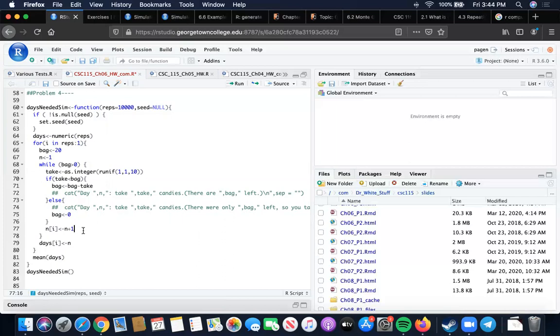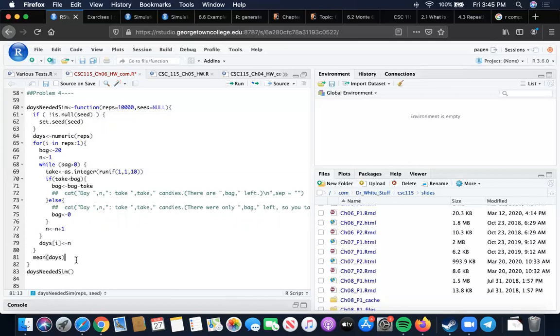How do you add 1 to a value? Do you remember the countdown function? Vaguely, yes. It started at something the user wants, maybe it was an n, and then while n was bigger than 0, you would say something, and then you would say n is n minus 1. So I guess I would just do this. Right. Because when you do take on line 69, that makes a day pass. And so you know that somewhere before you finish out that while loop, you're going to have to add 1 to your days. Makes sense. Okay.